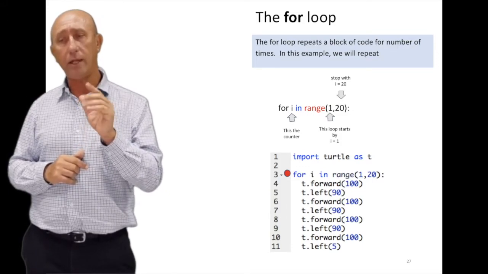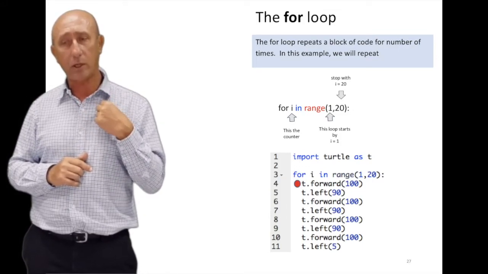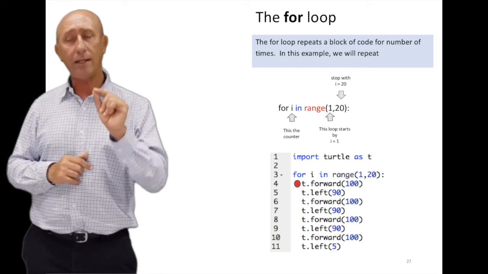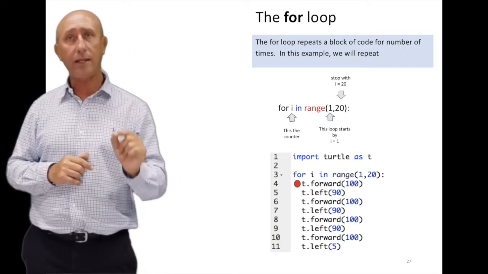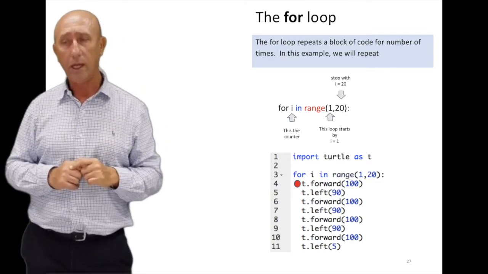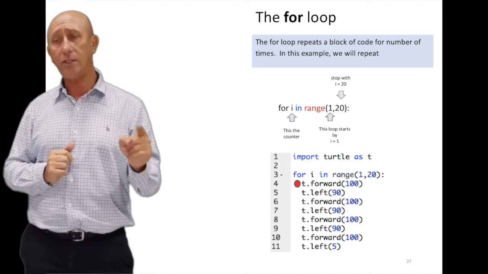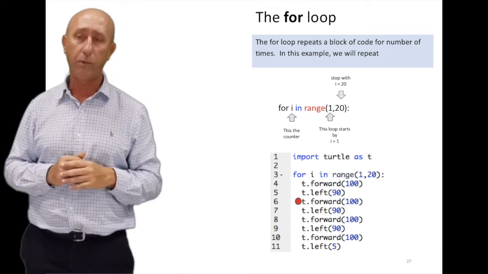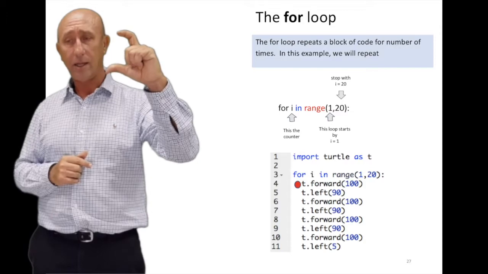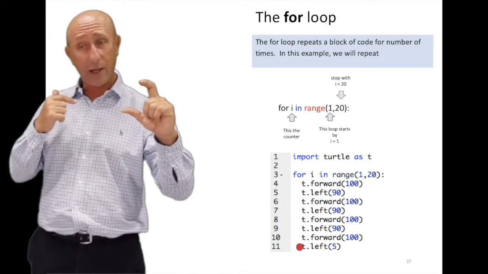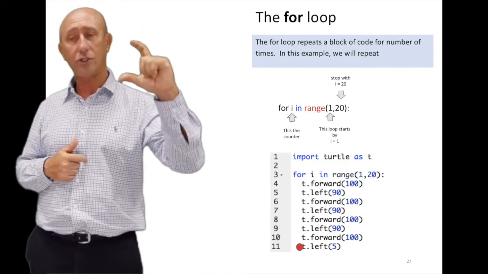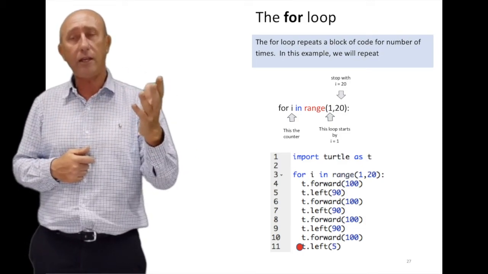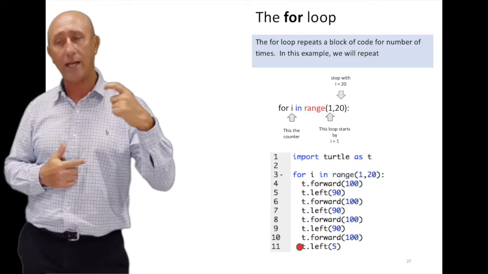So notice when I put that colon, the next statement, or remember this, we call this statement, the next statement is what? Is shifted a little bit inward by a space. So it means what? That all these elements underneath it are actually belonging to that for loop. So what happens is that says, okay, I'm going to go from 1 to 20, and I want you to do the following. Everything shifted inward belongs to that for loop. All right? What are we going to do? We're going to do square, and then we're going to turn the angle. Remember that original algorithm that we had? Determine the number of boxes, draw a square, turn by a specific angle. The specific angle is 5 degrees. Now you can make it any degree you want, you get different shapes. But this is what we decided, right?